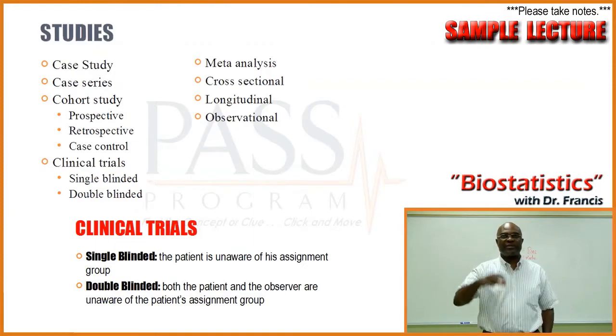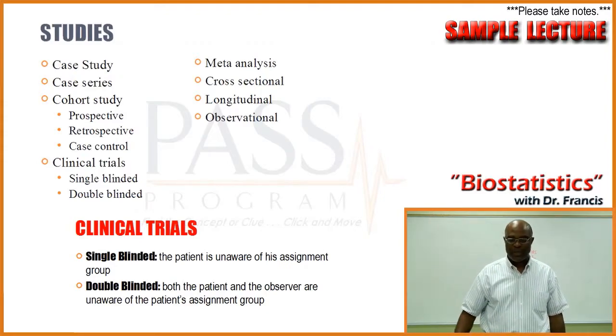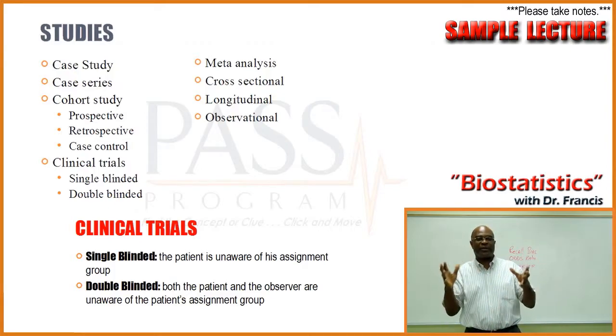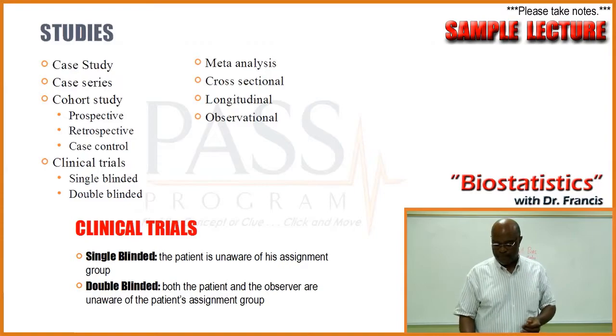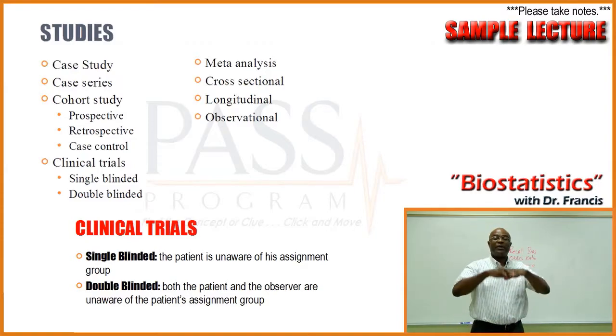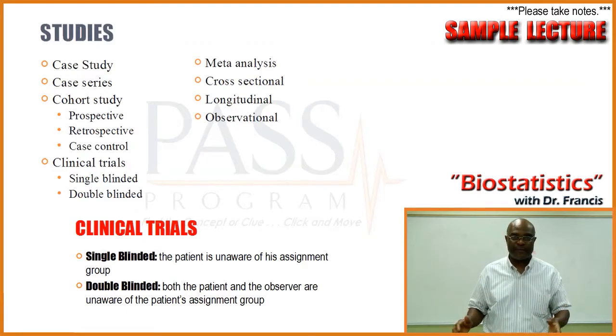A case series, somebody pulls all these interesting cases and looks for a trend. A cohort study is when you have a group of people and you're going to have a defined criteria about who can get into this study and who cannot. Prospective says you're going to go forward in time. And when you go forward in time, you got to make sure you have the right criteria for joining, or else you have a selection bias.